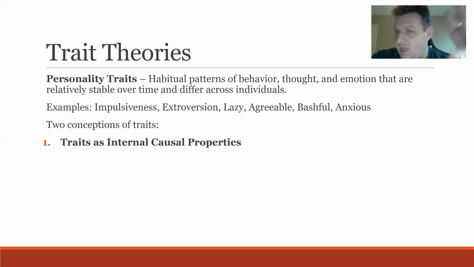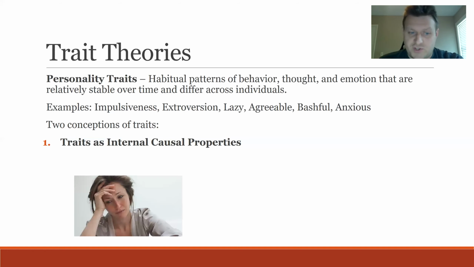Why did Bob go to the dance? Bob is extroverted. The fact that Bob is extroverted caused him to go to the dance. In this conception of traits, discovering traits is very important. All right, how many traits are there? That is an important question. How do we measure these traits? That's very important. And once we find out how many traits there are, we can find out what is correlated with these personality traits, and maybe find the physiological roots of these traits. So for this conception of traits, traits are a very important topic of conversation. They're a very important thing to be researched.